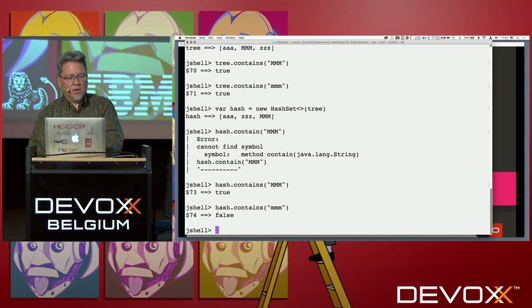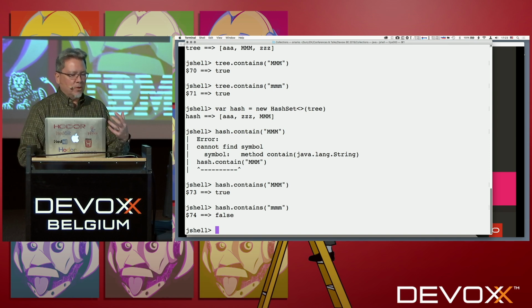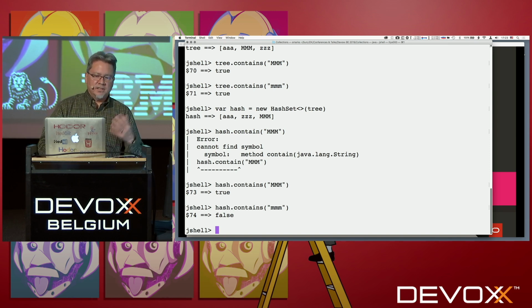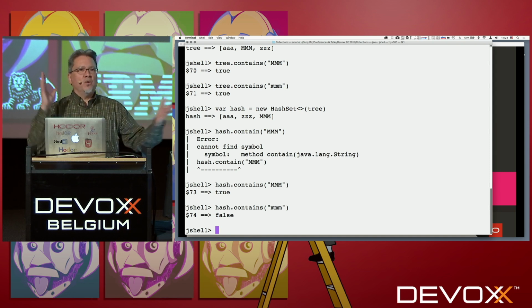But of course, it does not contain lowercase m's, because if you call object.equals on lowercase m, it returns false. So the hash set does not contain lowercase m, but it does contain uppercase m's. Okay, that makes sense. I think that's the behavior we're used to. There's nothing to tell a hash set to use case-insensitive ordering or anything like that. There's no ordering at all. It's just equality.